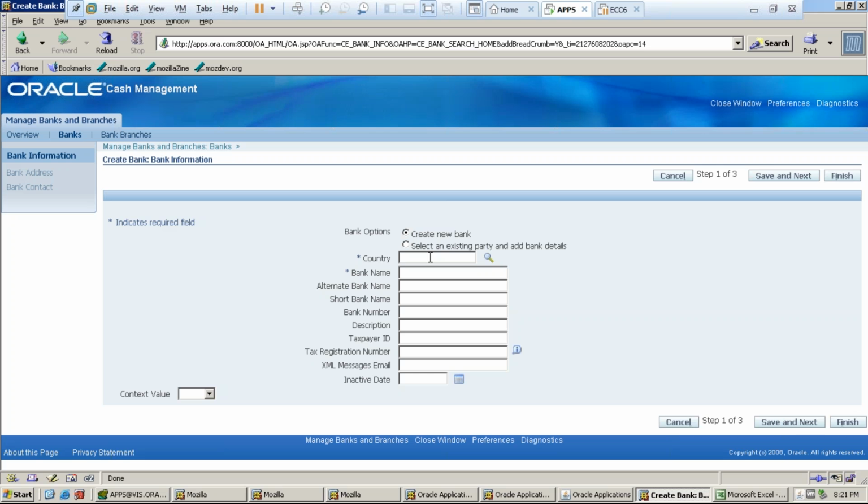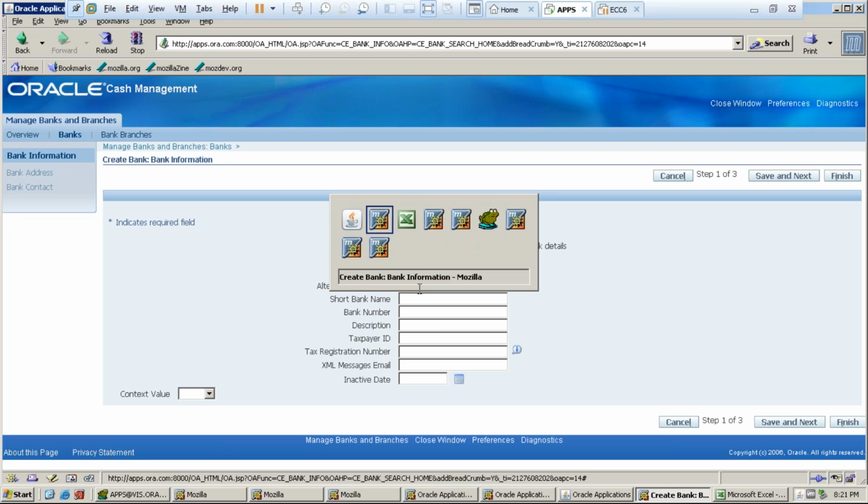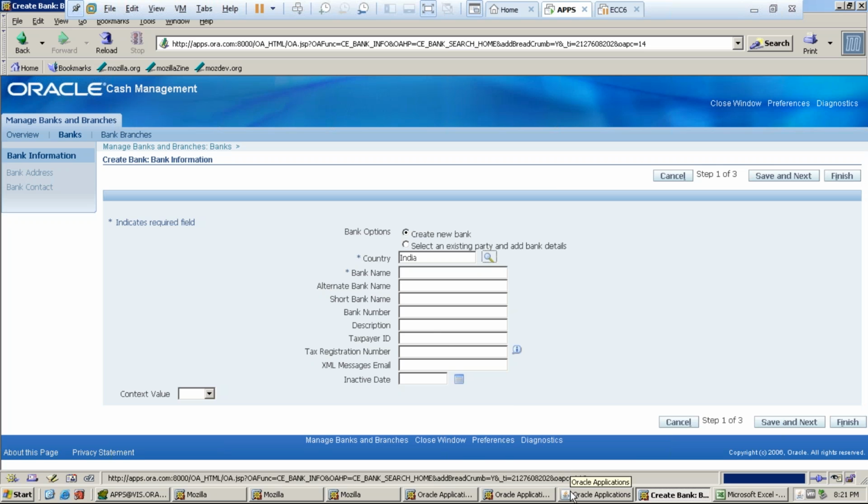You need to provide the country name, India. Then the bank name. Let me refresh. It's just refreshing. You got it. Now, Proton underscore HDFC, because maybe it will be the same name; some setup should be there.